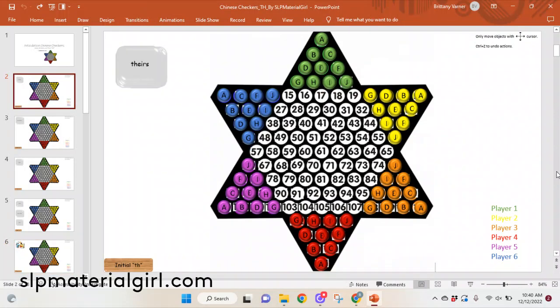Okay, so Chinese checkers, write whoever is which color. So let's say Mrs. V is green, and red will be Ashley. And I'm just putting this here to keep everybody oriented, because let's say we're doing a group session and we're also playing with Mark. Mark is orange. So you see, it would get all over the place if you didn't have these labels. So you just do that.